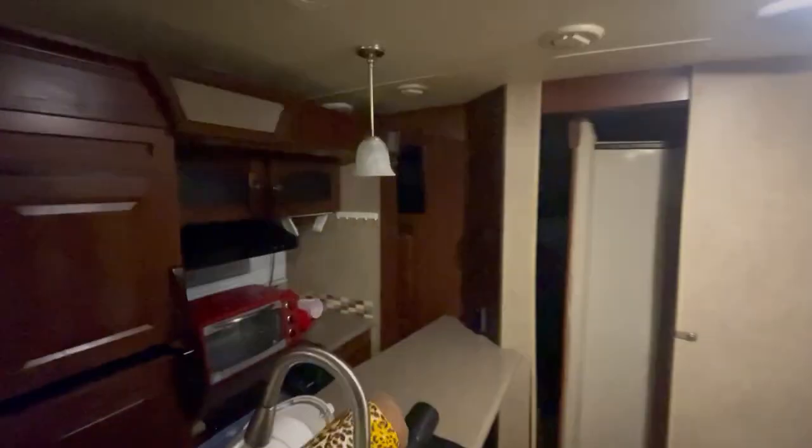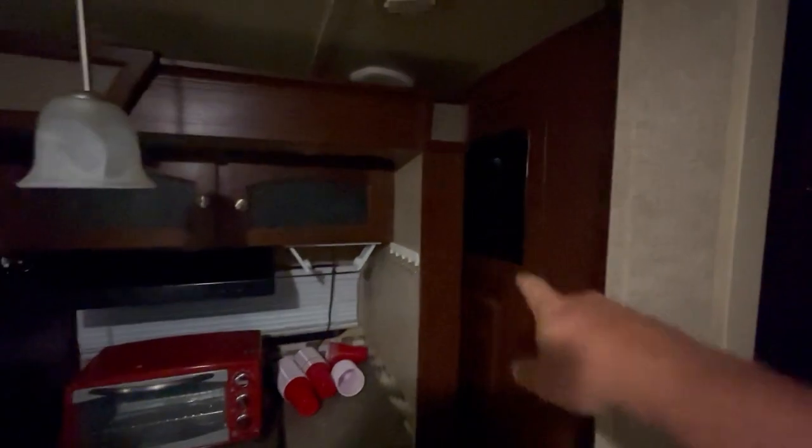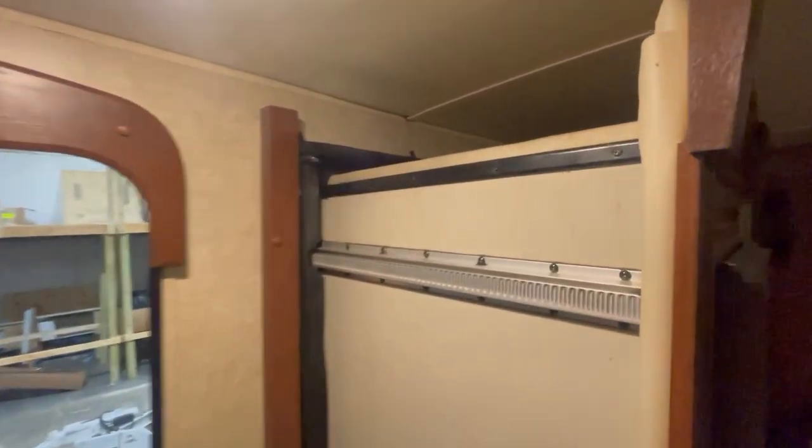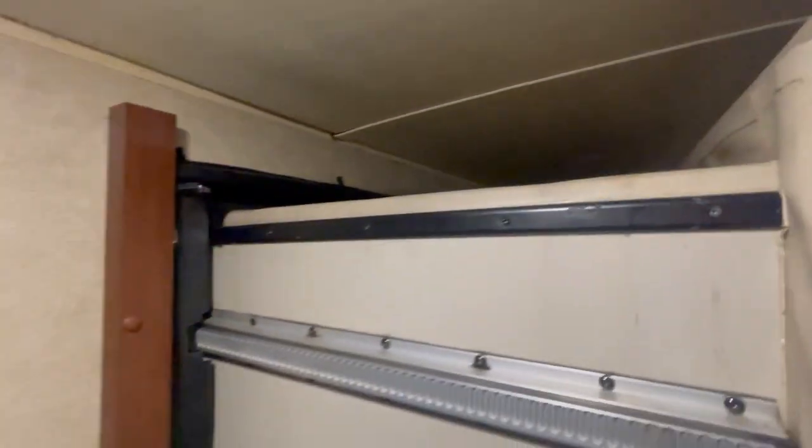Again, the manufacturer made a bad deal right there, because they made it where there's no access to that. Let me take you in here and show you what's going on. So now you can see how tight that was. I mean, there's no room whatsoever over here. You can't even squeeze a small guy, you can't even get Brandon in there. And you can't slide across the top of this thing to get way over there. They just really didn't think that through very well.